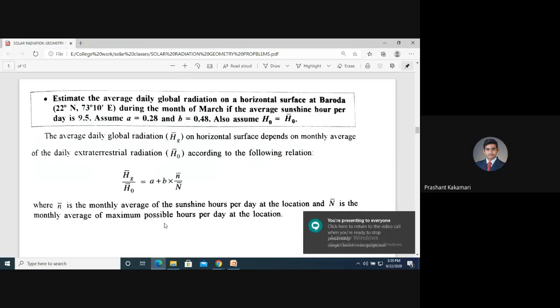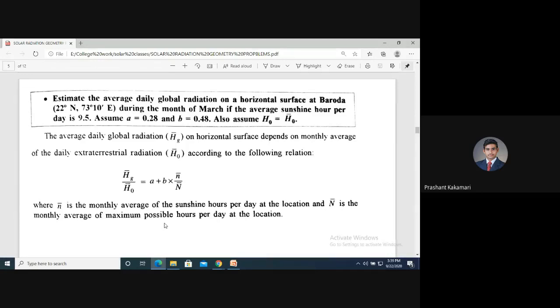So coming to our equations which relate all these, the A and B constants, H naught value, the daily global radiation average value, and sunshine hours or maximum sunshine hours. We know the JK page equation, you can just recall it, that is Hg bar by H naught bar can be given as A plus B into the bracket S by S max bar. So in this notation of the given book, they have taken small s as small n, and S max as capital N. So only that is a change.